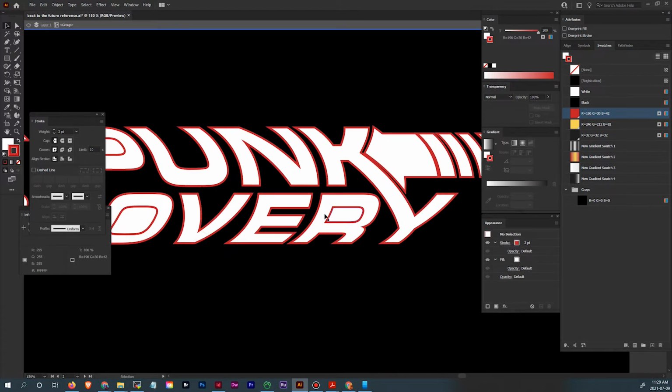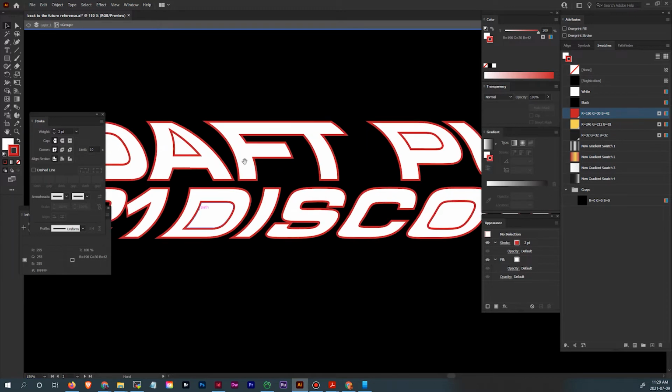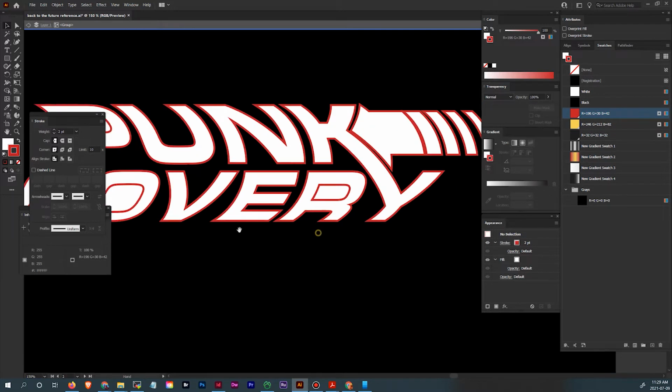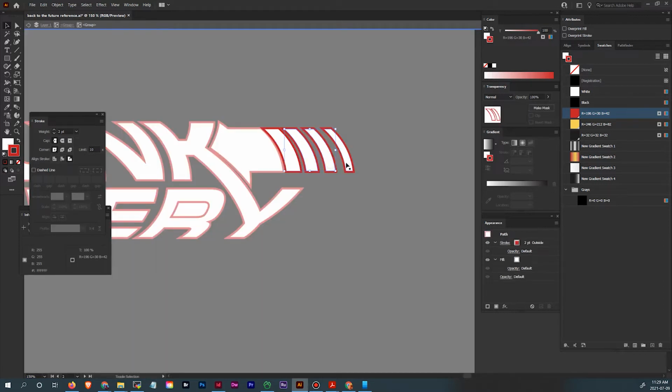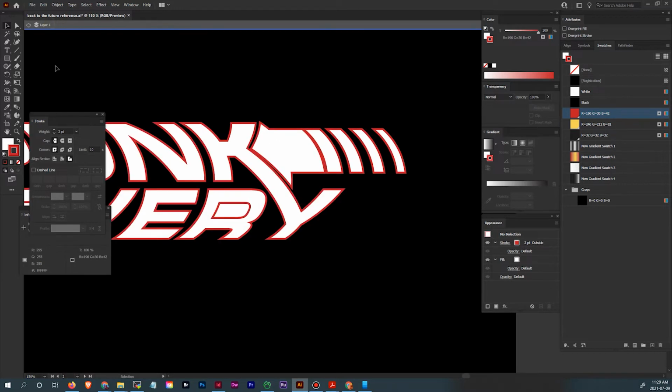So you'll notice what that's done is that released the middles of these shapes. You need those in there as compound paths, so we'll go back and re-add those. Okay, I think that looks about right.